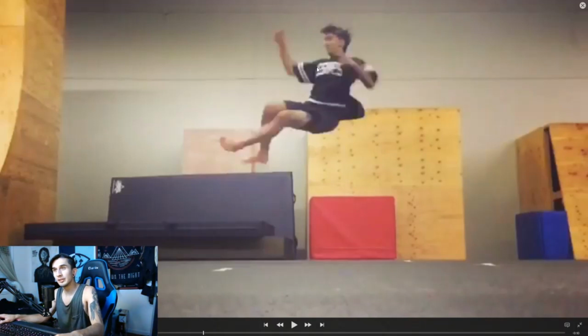But for some reason, every time I drilled cheat 10, I found it better to spot here. And I don't know why that is. It might be because of my body physique or whatever, and the position of my body here, right? Because I'm kind of angled. So technically, that would be the front for me. I don't know, but it might explain why my kicks don't come out towards the front still. And it kind of looks like it does, but really it doesn't. It's a little off still here.